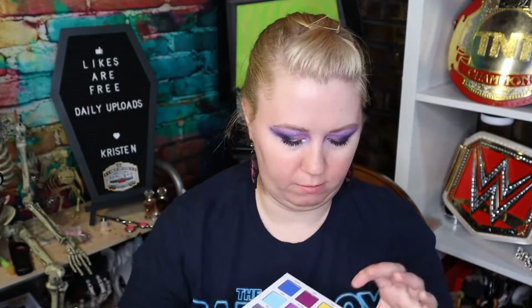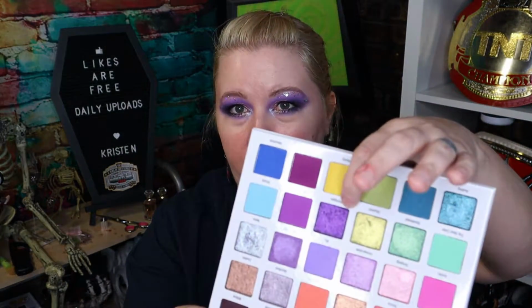I'm looking at myself in the mirror now here too. And then in the MIKAYLA palette, this one right here, and that is Portage. I don't know what that means, but I used that for the outer corner. And then going back into the Ace Beauté palette, like I said, I used this black color. I tried to darken up the outer corners. Not really a fan of how it turned out.